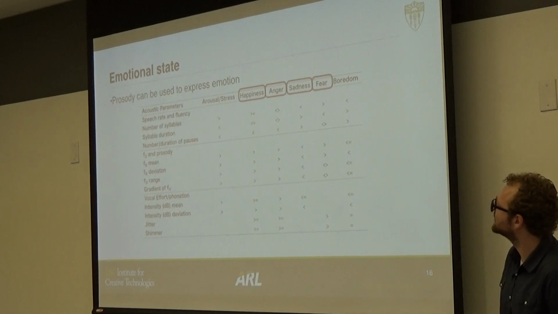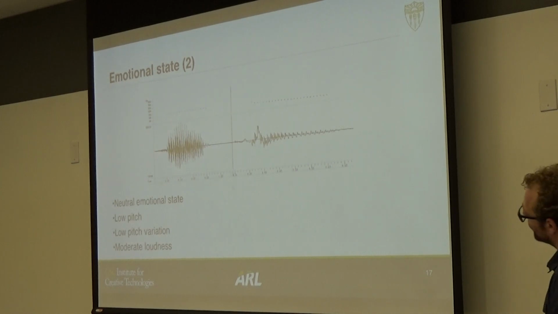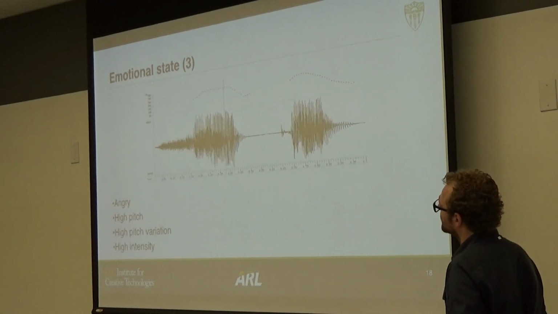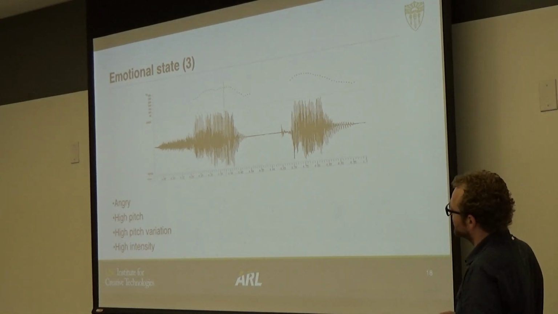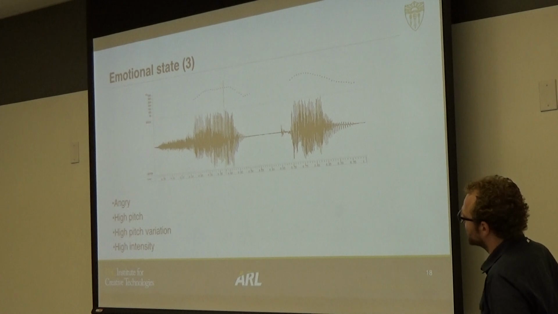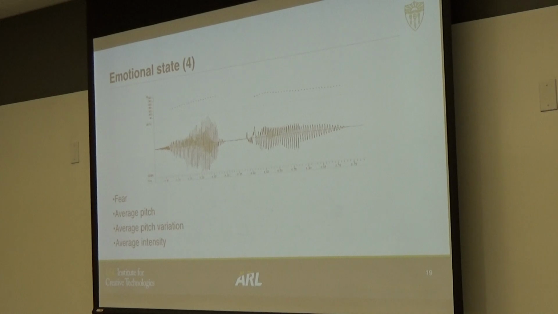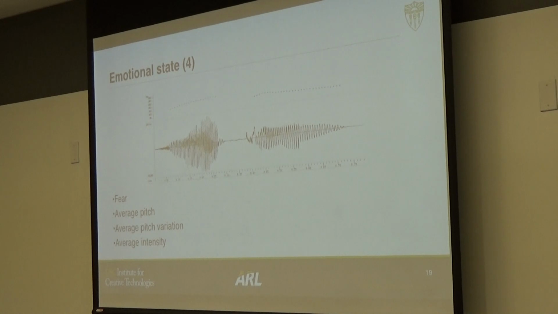All right, some sadness. All right, and then we looked at a few of those trajectories. So that's the neutral voice. So you hear this pressed voice of high pitches and high intensity. And some fear, where you have this more breathy kind of voice. And yeah, so this is what we're going to talk about today a little bit more.